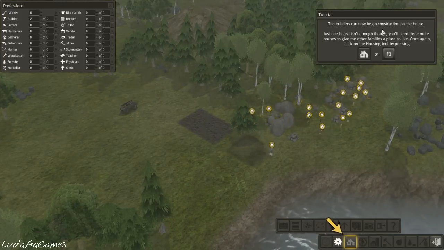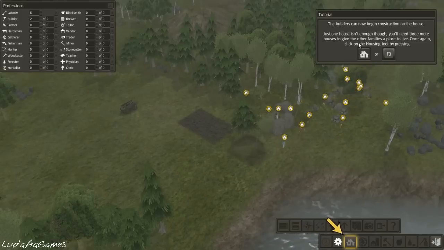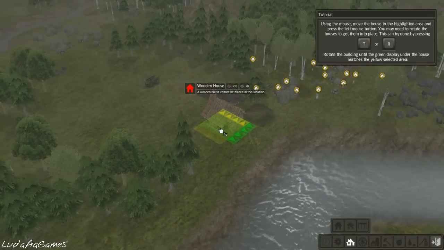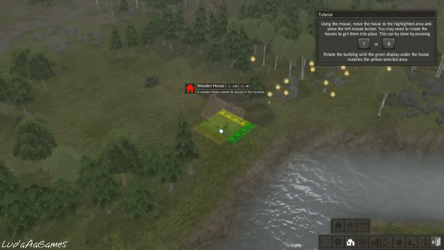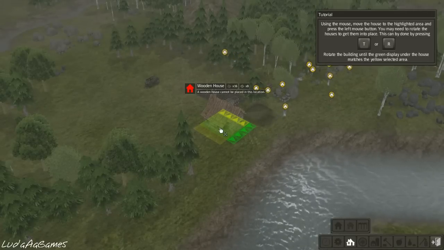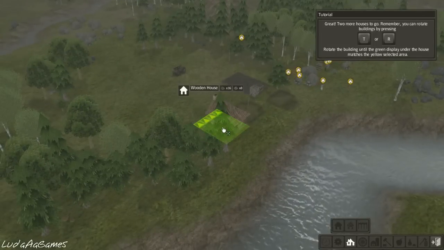The builders can now begin construction on the house. Just one house isn't enough. You need three more houses to give other families a place to live. Once again, click on the housing tool, put another house. Using the mouse, move the house to the highlighted area and press the left mouse button. You may need to rotate the house to get them into place. This can be done by pressing T or R. Go.